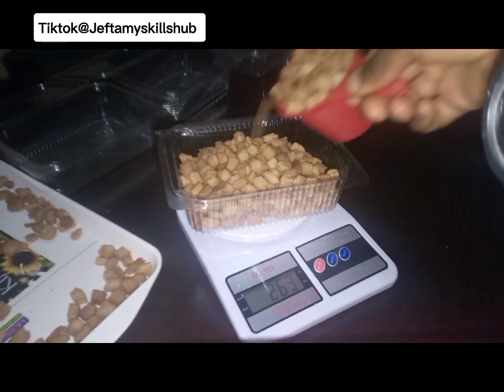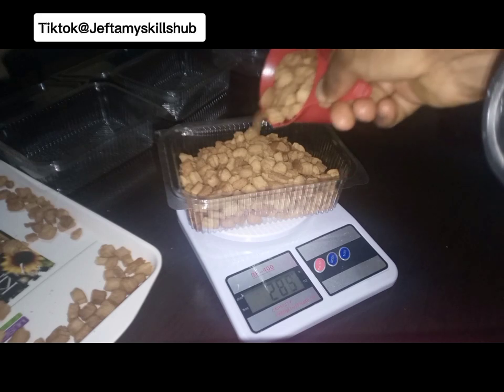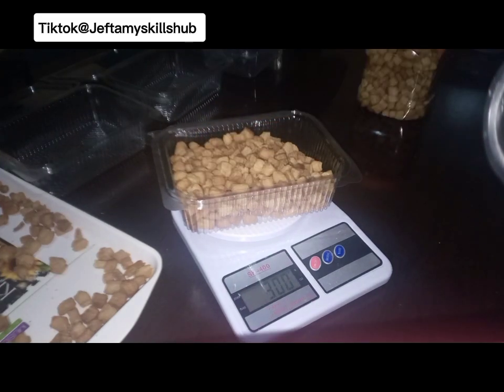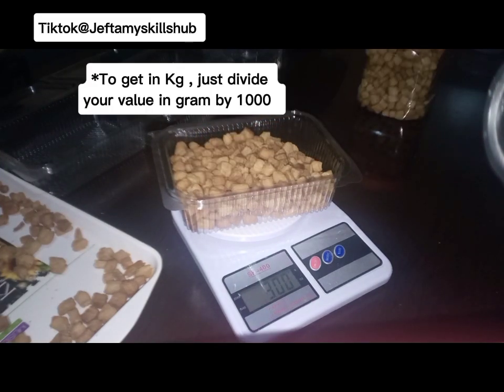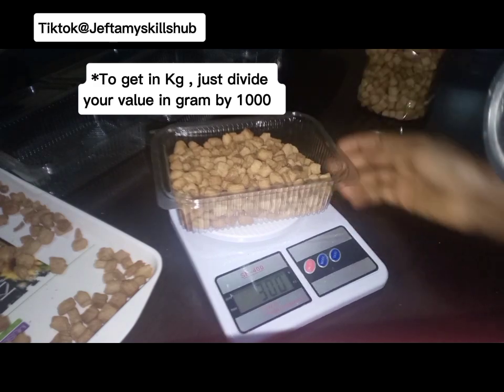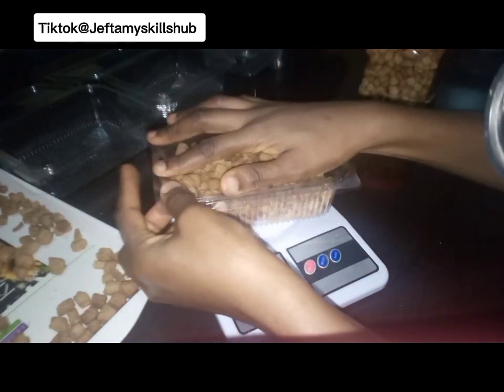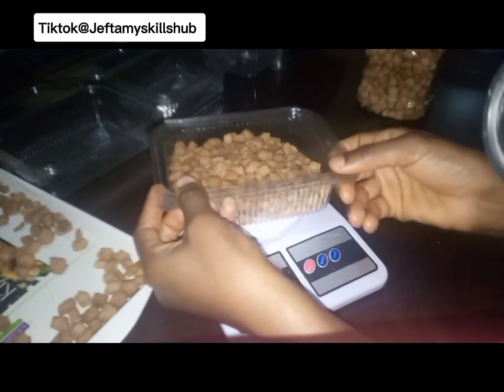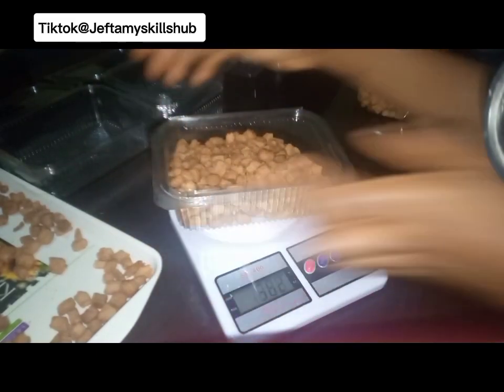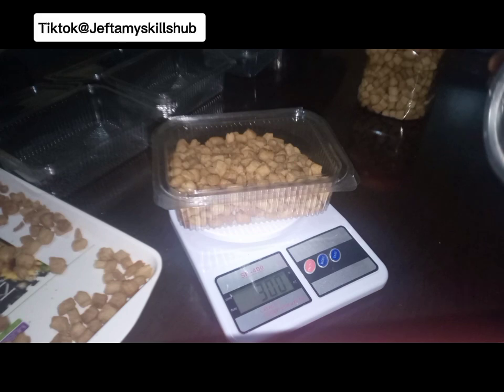Now you'll be saying, why am I mixing it up? Kg, grams. Your scale will always show you in grams, so I'm using more of grams. But if you want to convert it to kg, it's just for you to do the simple math there, but it will always show you in grams. So if you have a scale that measures in kg directly, fine, but I don't think there is, unless you have to convert it. So that is it.